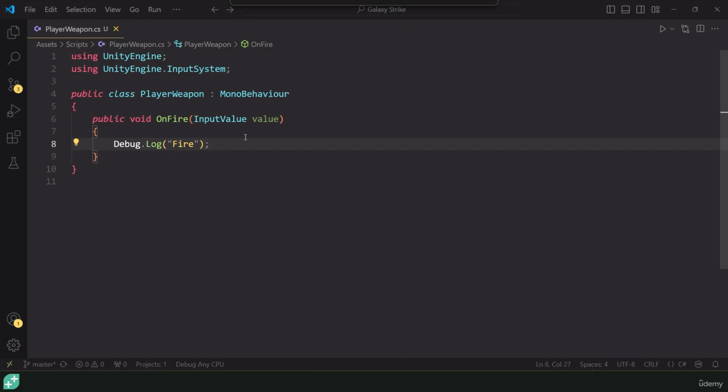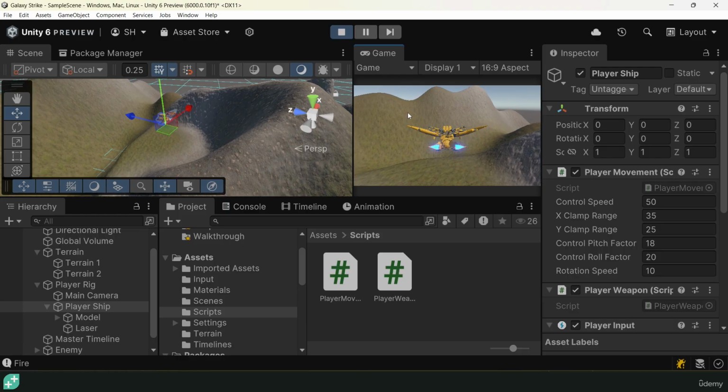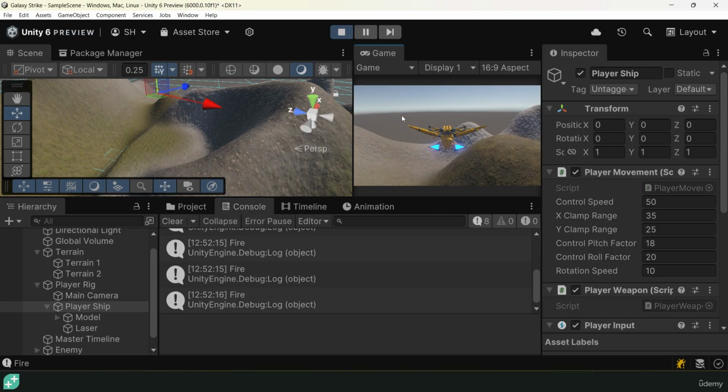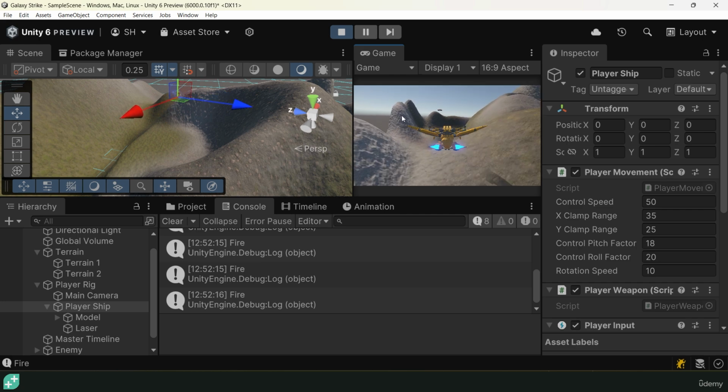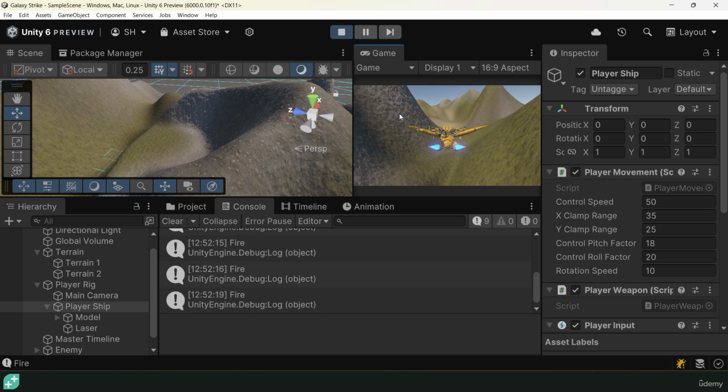Let's head back into Unity and make sure that's rigged up correctly. Press play, and directly in my game view, if I left click with our console open, every single time I left click, we've got that nice little Debug.Log. Great, working correctly, but we've got a bit of an issue. You can see if you hold down the left mouse button, it's only going to fire once.